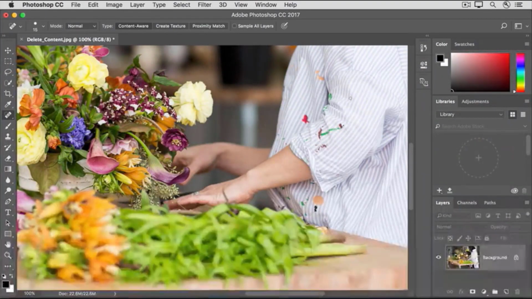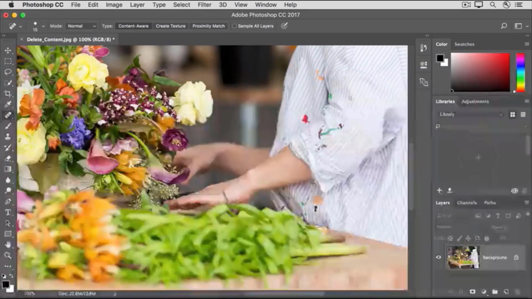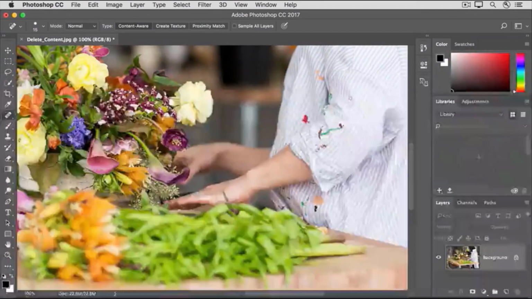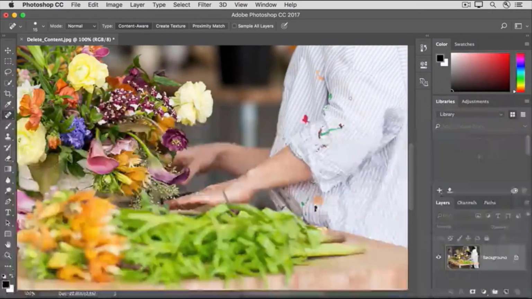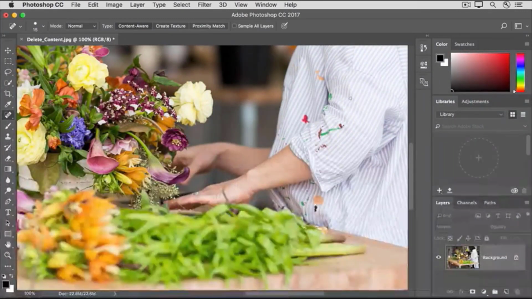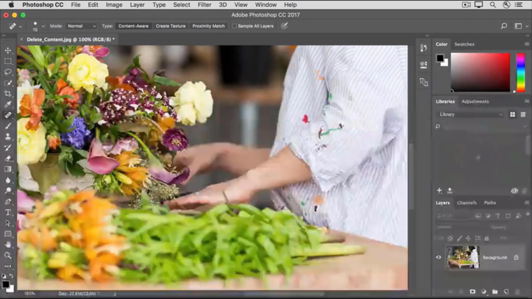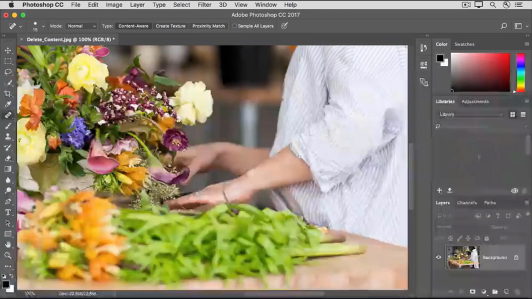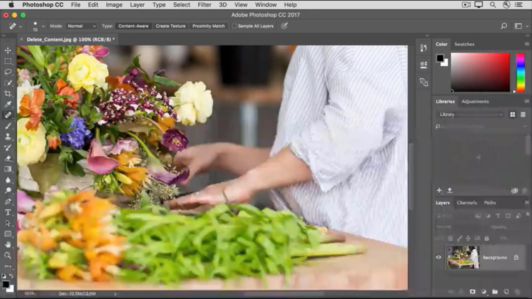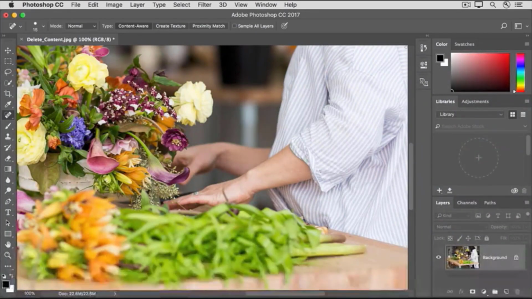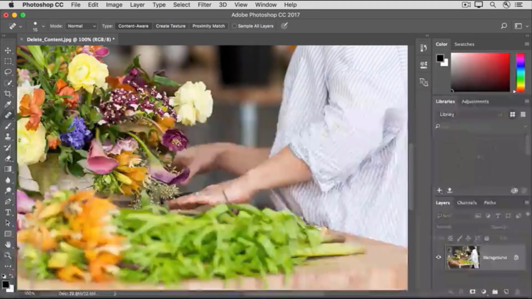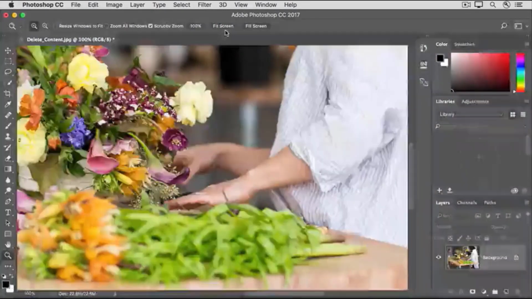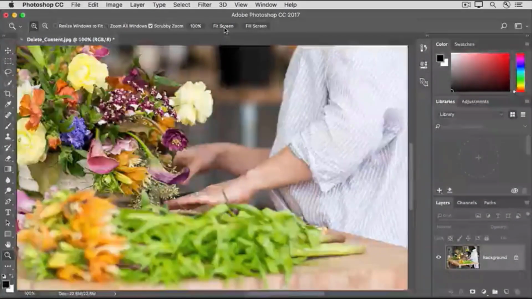Practice those techniques, clicking on spots and dragging over irregular areas to continue removing the paint from this shirt. If you get a result you don't like, try again with a different size brush. And if you need to move to another area, select the hand tool again and drag. Here you can see how my example looks after just a few minutes working on the shirt with the Spot Healing Brush tool. When you're done, select the Zoom tool again in the Tools panel and go up to the Options bar and click the Fit Screen option to see the whole photo on the screen again.